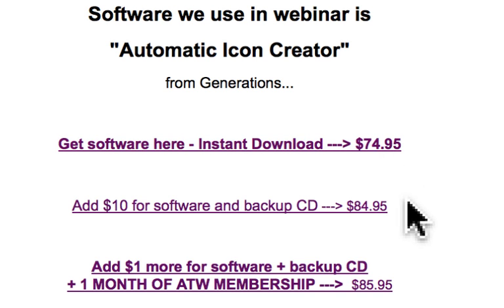They also offer a backup copy of this program on CD. When I buy software, I usually like to get a backup CD so that I can reload it on my next computer very easily. And they're okay with people having it on two computers. If you've got two computers, fine, put it on two computers. It does not require a dongle.